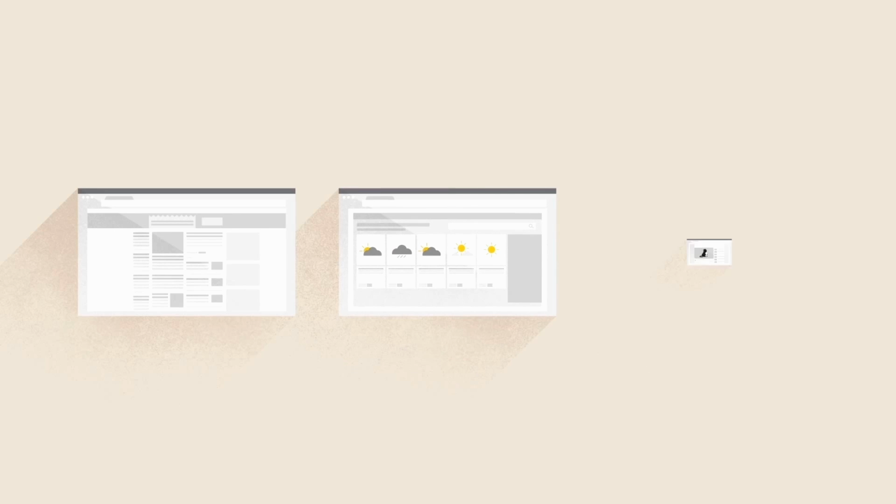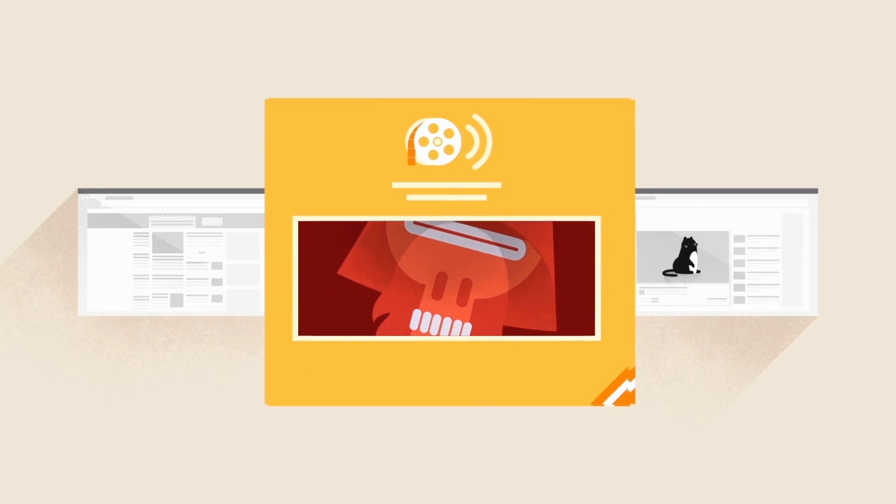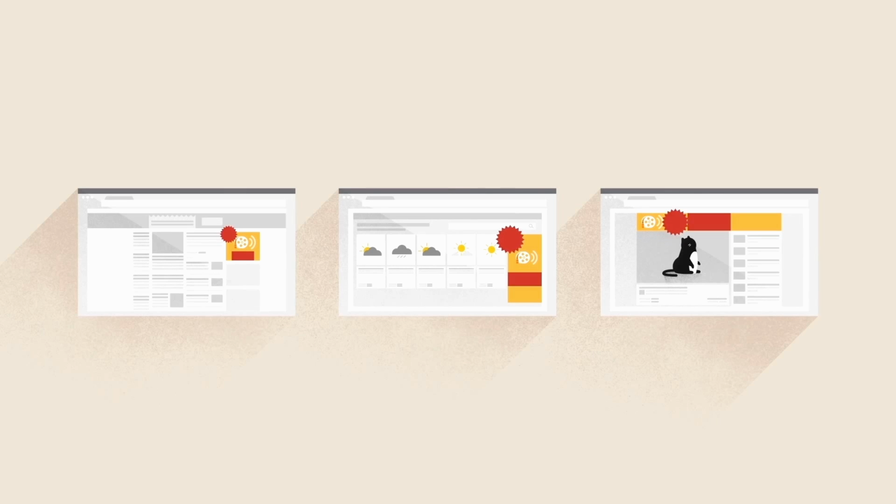But display advertising isn't only about getting your name out there. Display is also a great way to drive traffic to your website, build engagement with your visitors, and win new customers. How? Well, you might choose to show adverts to people who have visited your website, but haven't yet subscribed to your podcast. So, as they browse the news, check the weather, or watch videos, your display advertising can remind them to subscribe with a special incentive or promotion customized for them. This is called retargeting, and we'll cover this in more detail later.